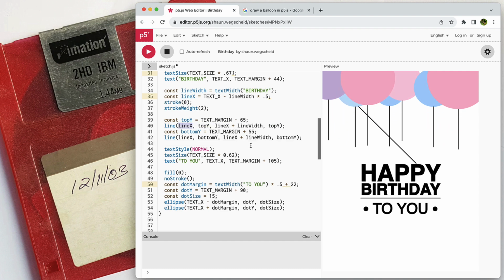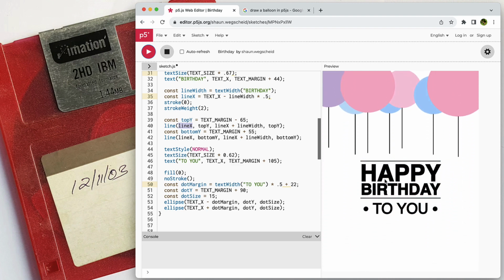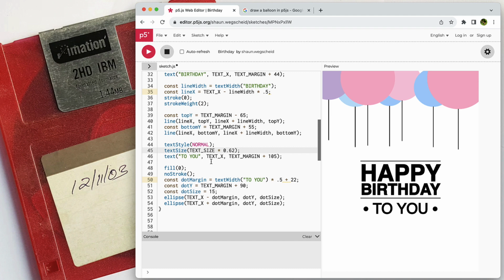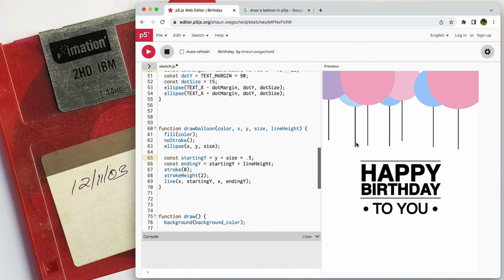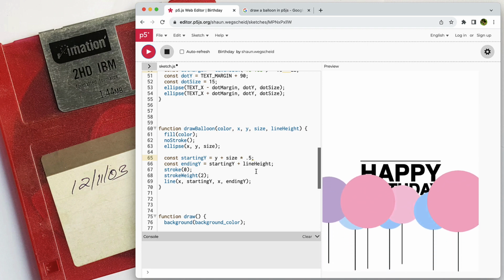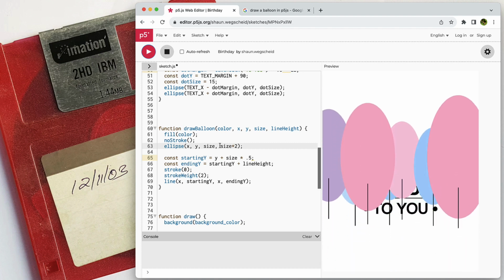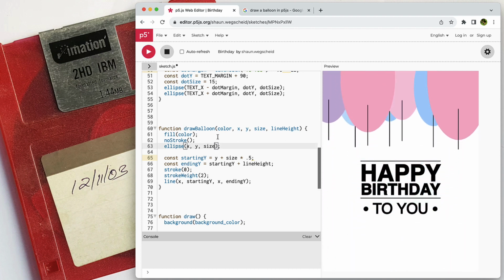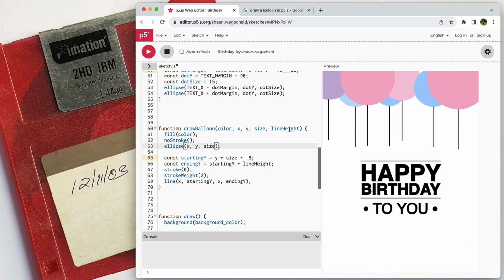I have them on the parts of the text here, but obviously they're also attached to these balloons, right? And then we have some dots somewhere. These are the dots, on each side of you. And then we have these balloons. These balloons are essentially circles, which is an ellipse where you have only one value for size. If I were to make another value for size here and multiply by like 2, now we would get some funky ovals, right? So ellipse is an interesting function in that it can take 3 parameters, or you can add a 4th parameter to make them into ovals instead of circles.